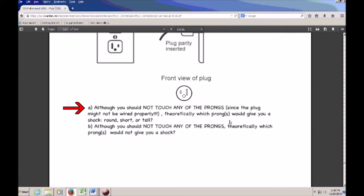So question A is which ones would give you a shock, and question B is which ones would not give you a shock. So there's 3 prongs. There's a tall rectangular one, a short rectangular one, and a round one. And they say which ones would give you a shock, which ones would not give you a shock. It's helpful for question 5 to think about your answers for question 3. So which wires are carrying current, which wires are just there as a fail-safe. So think about that and then answer question 5.